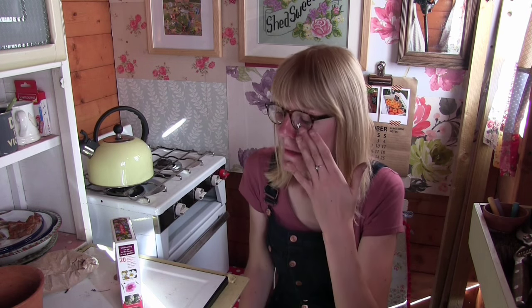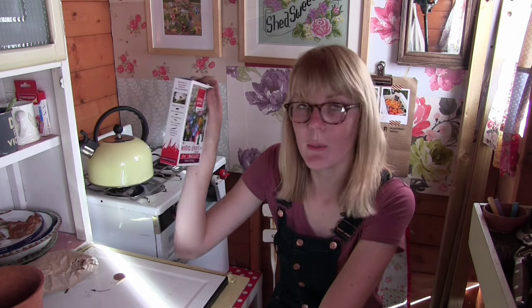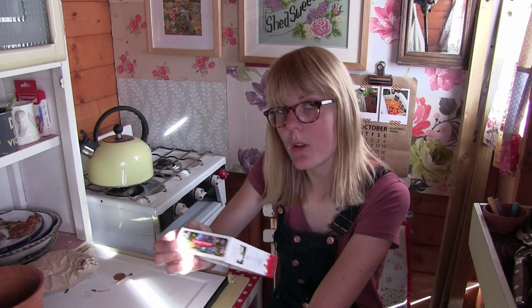I'm going to put the seed mix down and leave it, hopefully not walk on it until early next year when it will hopefully be grown. I also want to focus on putting some more flowers around the border because there are still a few gaps. I want to put some more flowers around there, mix some vegetables in, make some wildlife bug hotels and a hedgehog house, and I want to put a compost bin there as well. So I'm just going to level that area off and then we shall put the seed mix down.